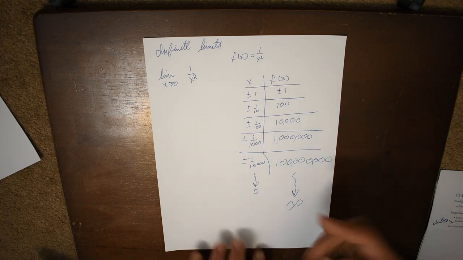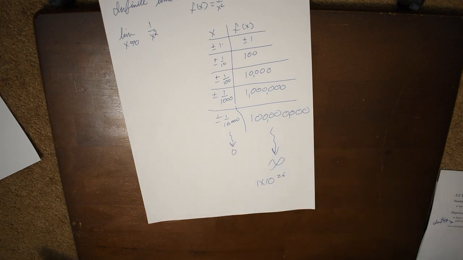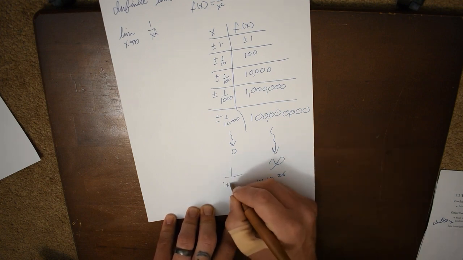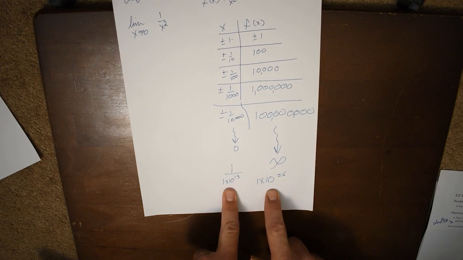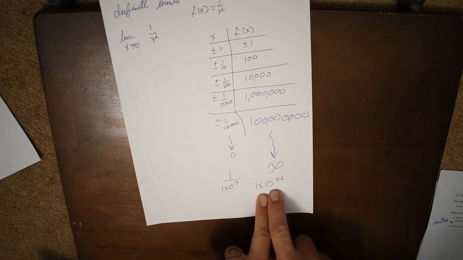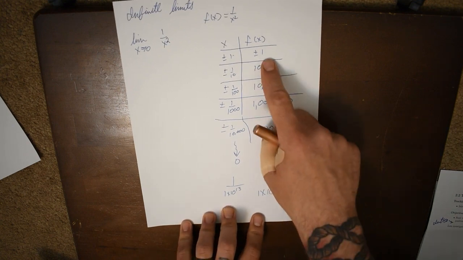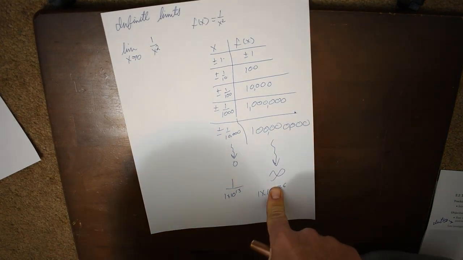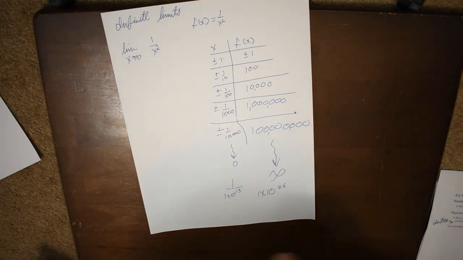If we want to, say, get 1 times 10 to the 26, we just need to plug in 1 over 1 times 10 to the 13th, and that'll give us that number. If we want to make this number bigger, we have to make that number smaller. But as big as we want this number to get, we can always come up with a small number that'll get us there. So the pattern in these y values increases without bounds. It tends towards positive infinity.